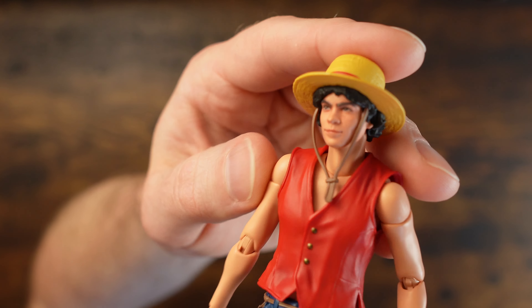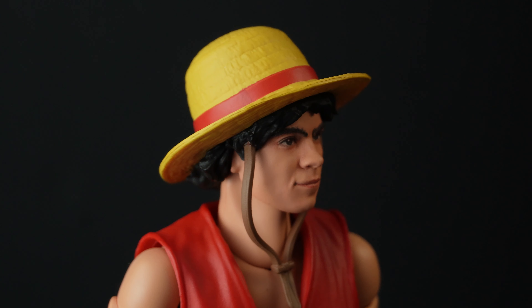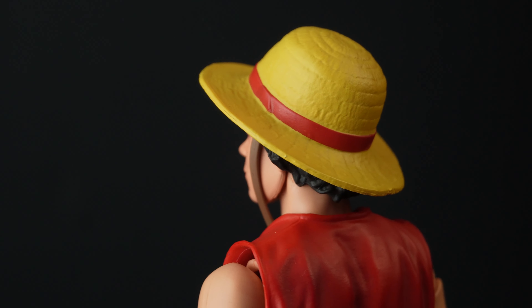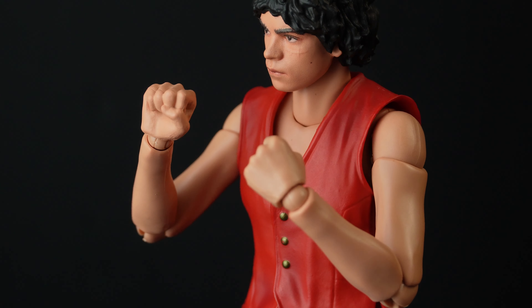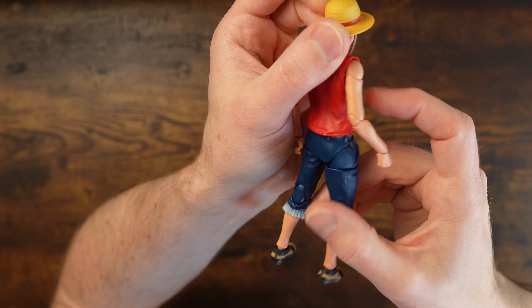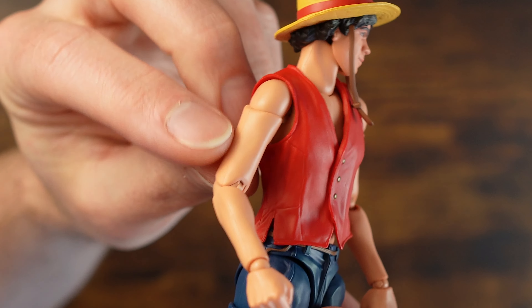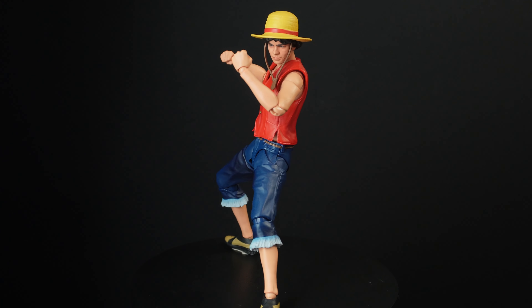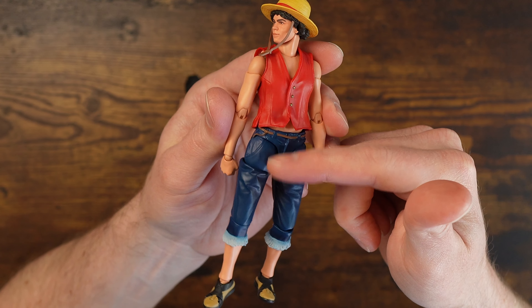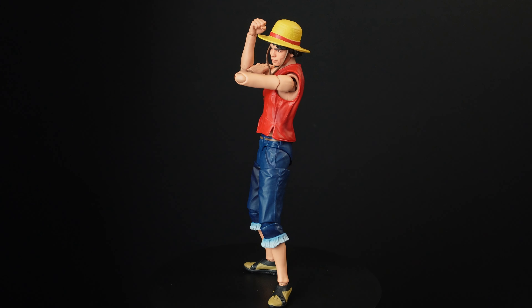Look at the details of this one — we've got that face, which is pretty common for him, this kind of smirk. Likeness is great, you got the scar, the details, those bushy brows, which are pretty iconic for this actor. The body is looking pretty solid — he was a pretty thin boy anyway, so great casting. The material here has some black wash going on to give it a little more life. You can see it really clearly on the back. The body is almost just printed in plastic flesh tone, and then his face has paint, so there's a very obvious difference between the two. Pants are also a little off on the color — you have this lighter blue up top and then the darker below. They're really dropping the ball on the paint work.